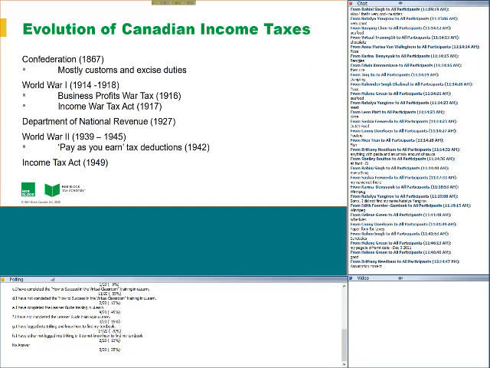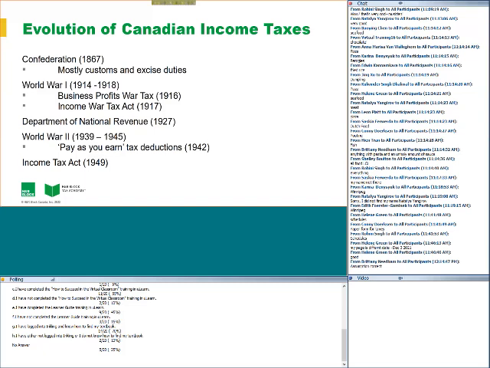That changed when we hit World War I, because World War I was very expensive for the Canadian government, and they had to find a way to raise money. So they got this bright idea of taxing the profits of businesses in Canada. It was supposed to be temporary. They were just going to do it for the duration of the war and then stop. But it turns out that the government found it very useful to have income coming in that they could spend on things for the public. And so that then changed to the creation of the Department of National Revenue. We now call it the CRA, Canada Revenue Agency, but the initial organization was formed in 1927.